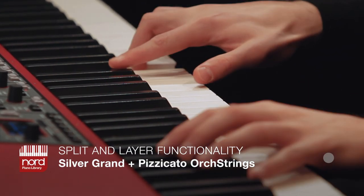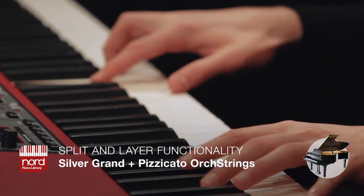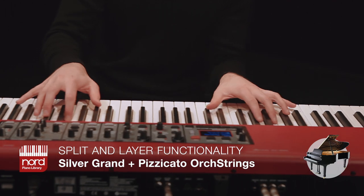The Nord Piano 3 has 2 sound sections that can be combined in a layer or split over the keyboard.